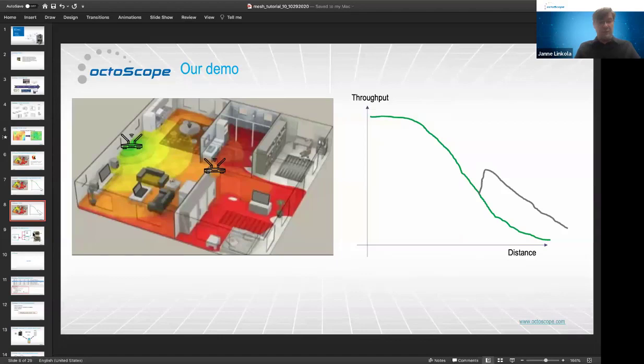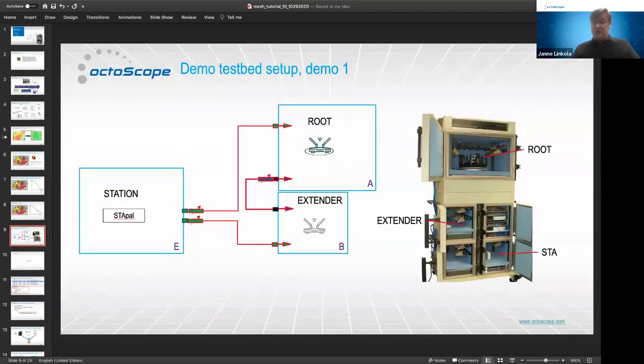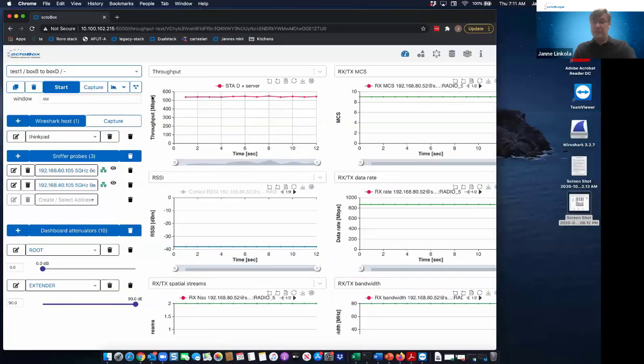We will be performing the demo in the Stack Max system from Octoscope. It looks like this thing here on the left. As I said, we have a 2-node mesh set up in there. The root node is on the top chamber, and the extender is set up in one of the smaller chambers below. We're going to be using the Octoscope StayPal product as the station. Remember, this is our test instrument that can simulate lots of different kinds of stations. And we're going to be doing the demo completely manually by manipulating two attenuators as we go. So anyway, let's jump onto the demo.